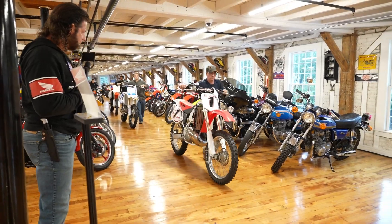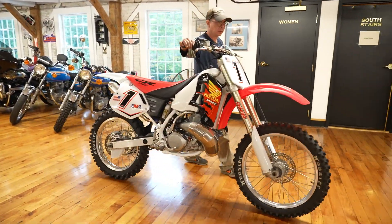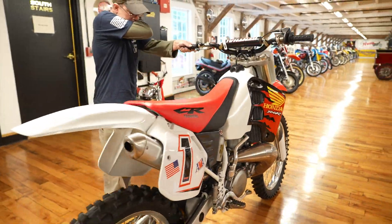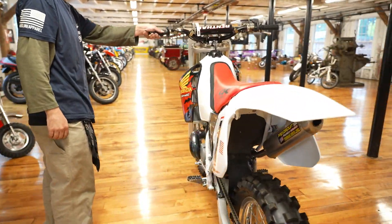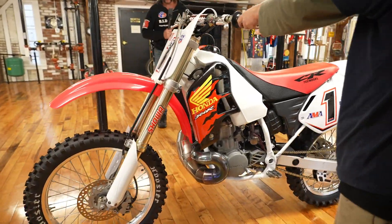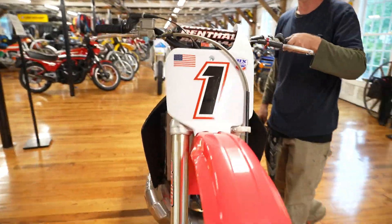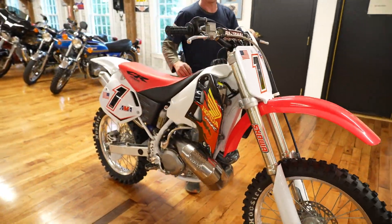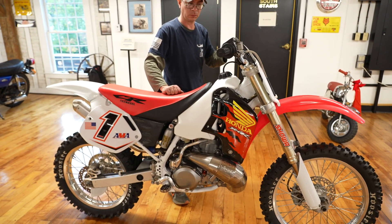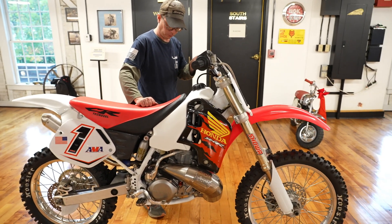Feast your eyes on the horsepower king — the most powerful CR500 we've ever put on the dyno. It's a full frame-up restoration; the motor's brand new, everything's brand new. This put down just under 61 horsepower — half a horsepower more than the aluminum-frame Service Honda that put down 60.1. The fastest 500 we've ever had. It also happens to be my favorite year — the '97 — running a Kleen carb jetted to perfection. An absolute rocket ship.